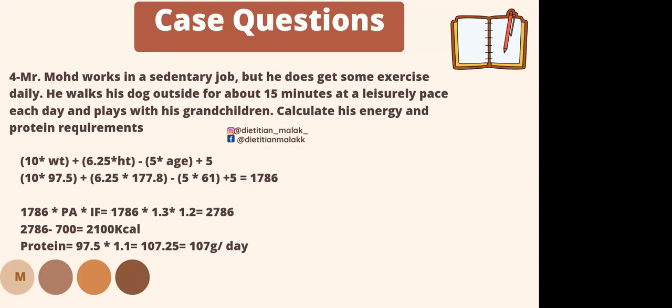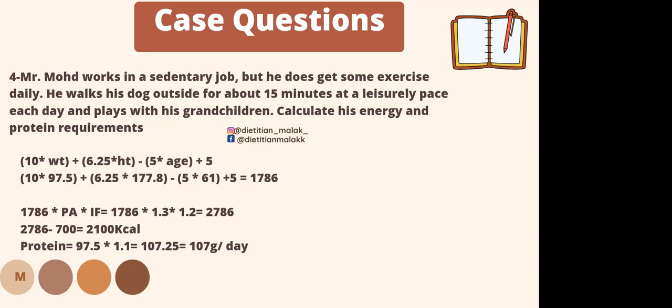Now here we have physical activity because, as they have told you about the case, this person has a sedentary job, but however he walks his dog outside for 15 minutes, which leaves us a factor of around 1.3. And then we add a stress factor, to be more specific, an injury factor here, because they still underwent surgery, they haven't fully healed yet. So you want to also increase the amount of calories so that the food losses are replenished. So here you can see it's 1.2.